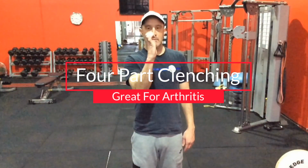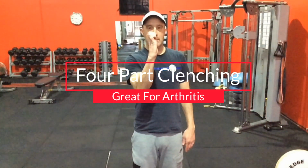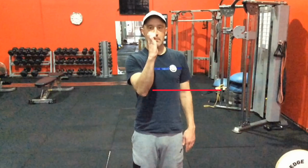These look fairly simple, but trust me, if you have a problem in your fingers, these are quite hard to do. Alright, so I'm going to have a look at how they work. So this first one, you're just trying to bend the top part of the joint there. They call that a claw grip. And I'm showing you with my better hand on this first bit. On the next go I struggle a bit more with my left hand.